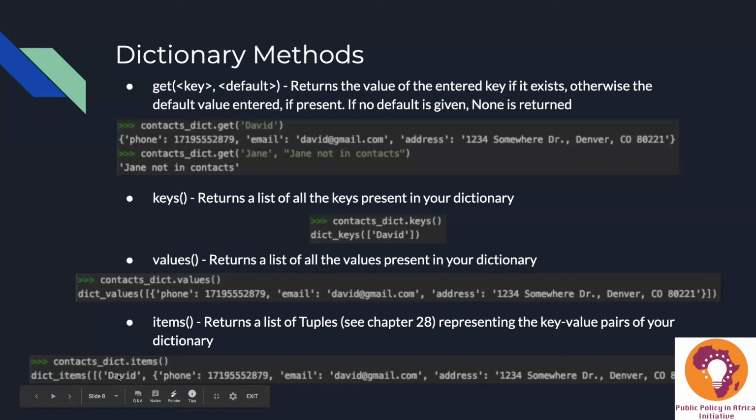So my key is the first thing in the ordered pair, and my key is David. And then my value is the second item in my tuple, and that's basically the contact information for David, because that was the value associated with that key, and so it has phone number, email, and address again. And then here's the closing of the tuple. You see the parenthesis here and the closing of the list. If we had more items in here, then we'd see a comma here and then another tuple. So we'd see another set of parentheses with the key and then value for that second contact in the dictionary.